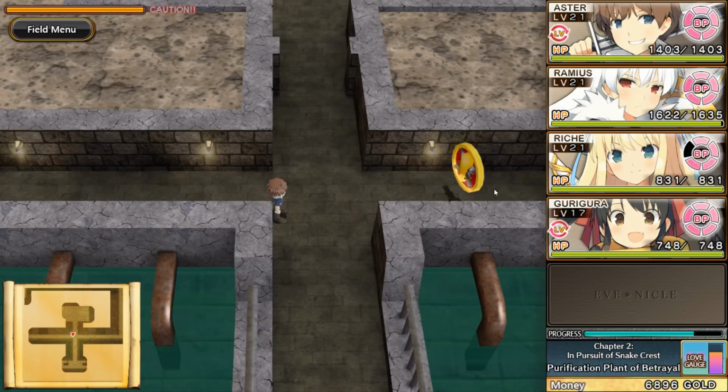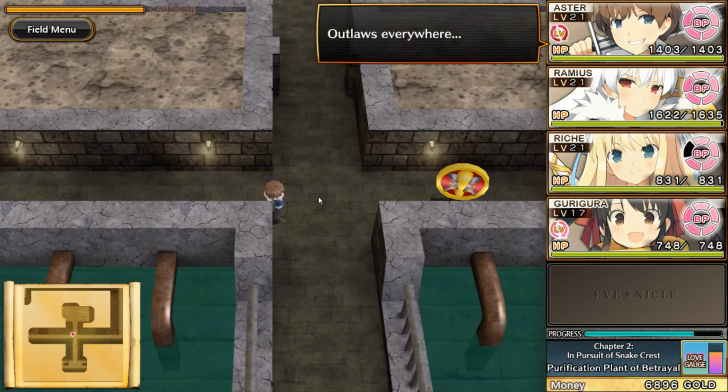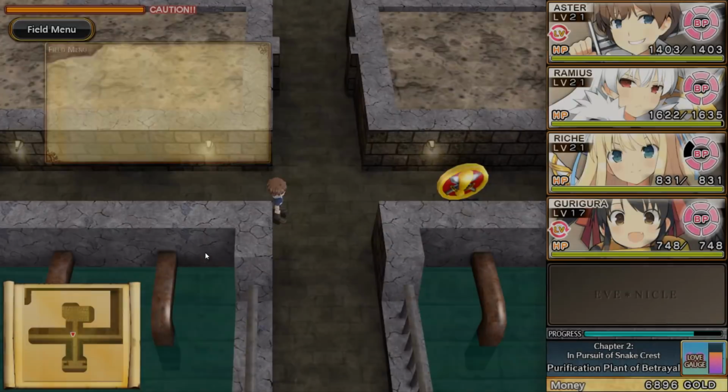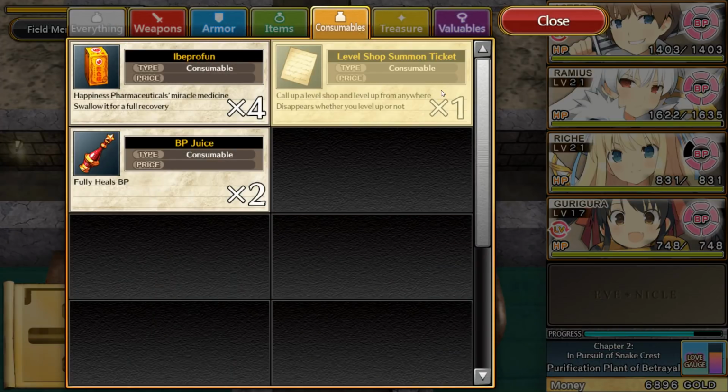Oh, actually, I see it. It's right here, so yeah. Here we go, there's the upcoming boss battle right here. So I think, let me just use my top summon skill to level up Aster and Gurigura.